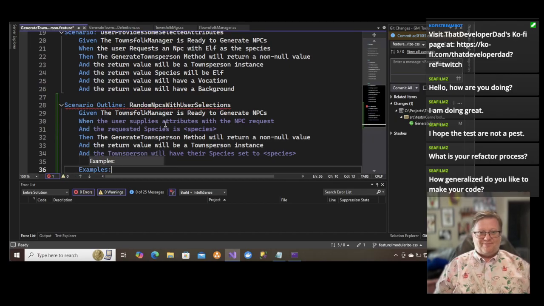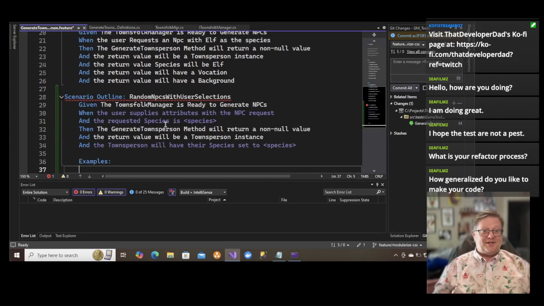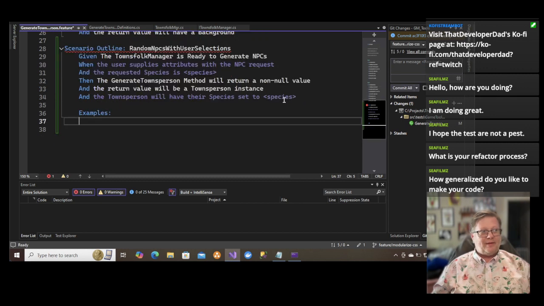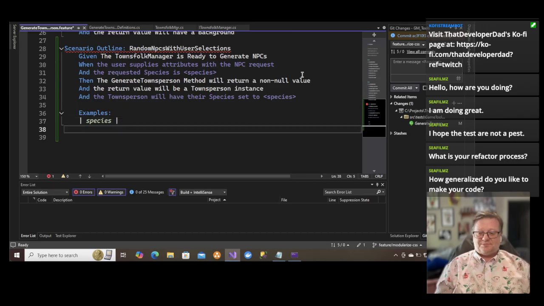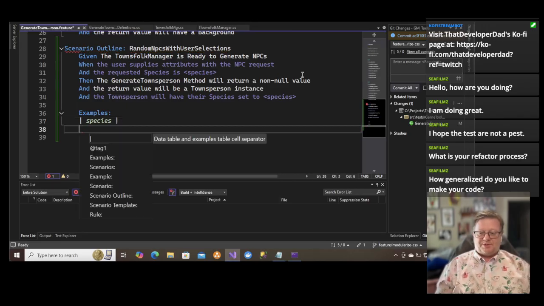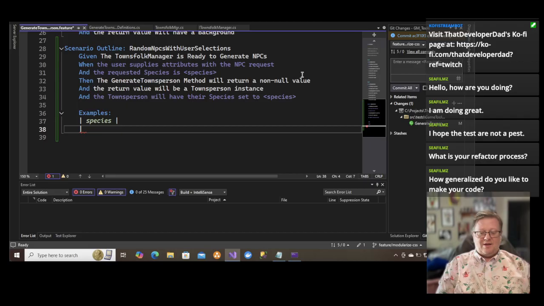Examples. Now I add a data table. All I do is add a pipe, say species, and I'm going to say human, although I should probably capitalize these.